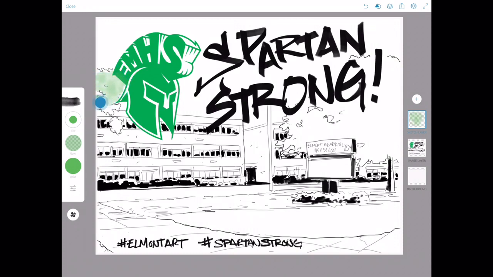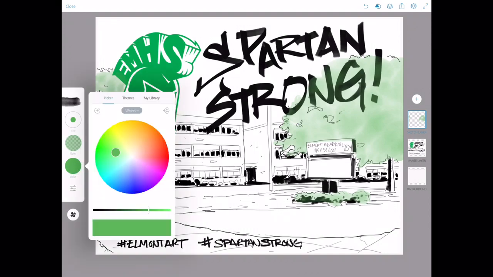Start coloring on your top layer. Do all your colors on your sketch layer, the top layer. Again, make sure the mode is multiply, and you can get to your mode by tapping on the square of that layer, and your menu will come up to the left of it. Make sure that it's on multiply, so that way you can color without manipulating or changing your coloring book page, that you want to stay, everything be black. As you can see right now, I kind of colored over the letters a little bit, and I'm going to change that in a minute.